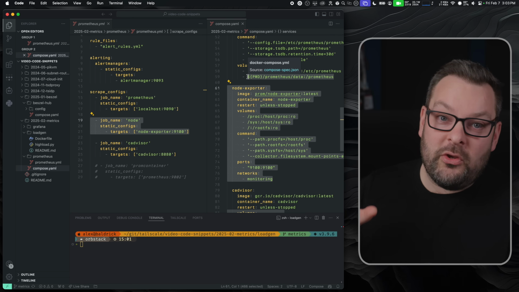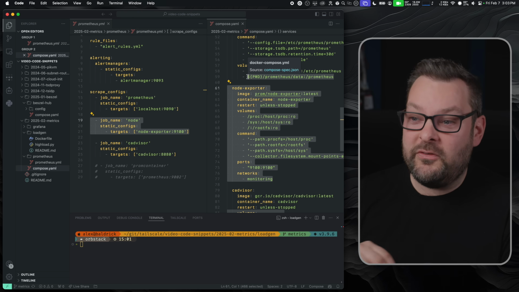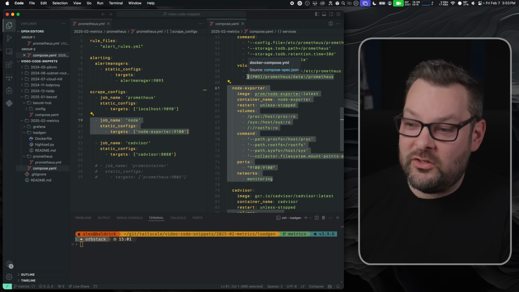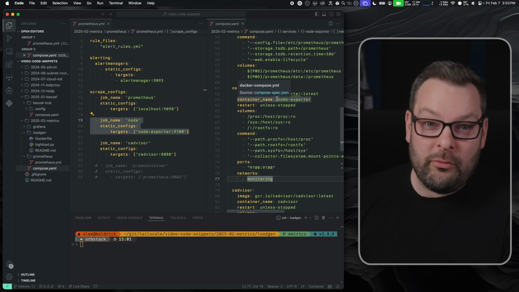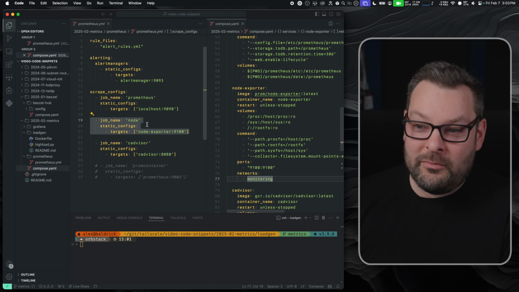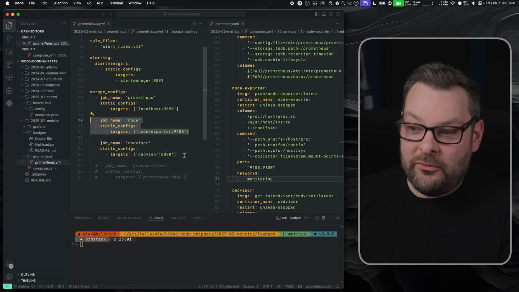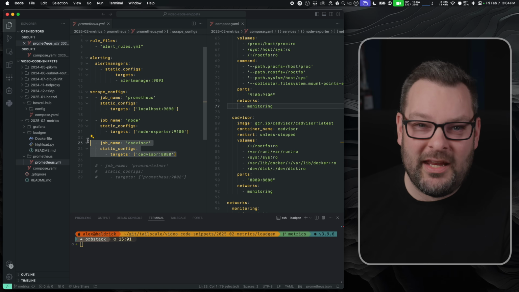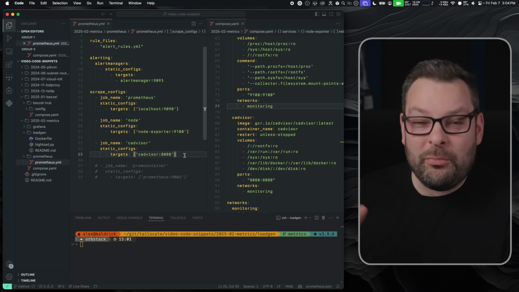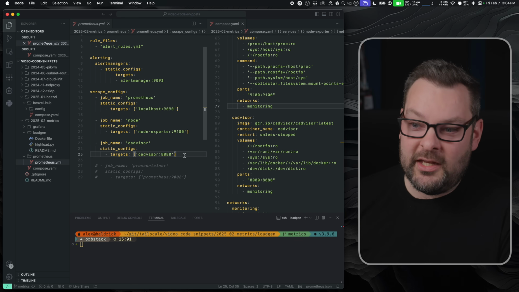Now, this is what you can use to monitor a specific host itself, as opposed to using the Tailscale metrics exposition feature. So this node exporter is something made by Prometheus that you can just run on your system, and that's running on port 9100. Again, that's not specific to Tailscale. And then cAdvisor is a container monitoring tool that does pretty much the same thing as Node Exporter, but it's designed specifically for containers.